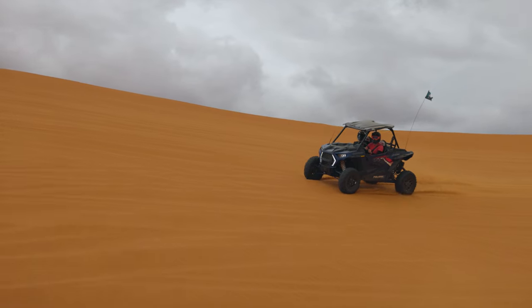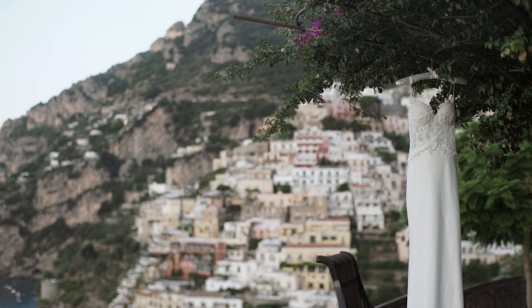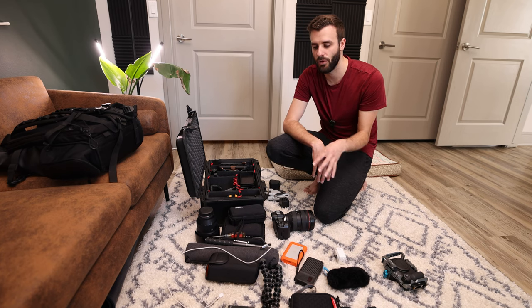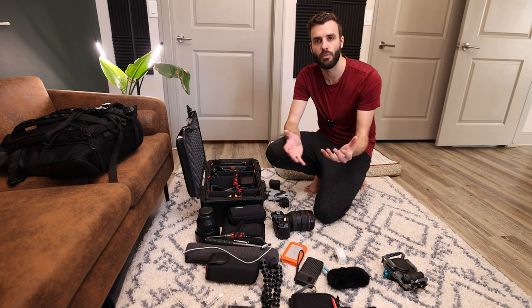If you're just shooting an adventure elopement with just two people, you really only need a few things. If you're filming a full-on destination wedding — a luxurious half-million or million dollar wedding in Italy at some villa — this may not be the setup you're looking for because you'll probably be bringing a lot more stuff. But if this is a normal adventure elopement or wedding abroad in the more traditional sense, not your luxury style, then this is the perfect video for you. Even if it is a luxury wedding, this might still help you understand what you can or should bring.